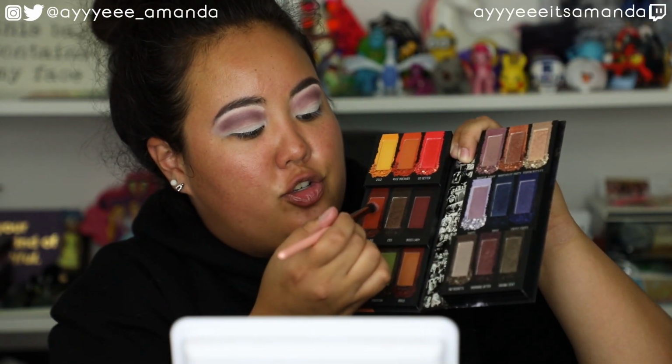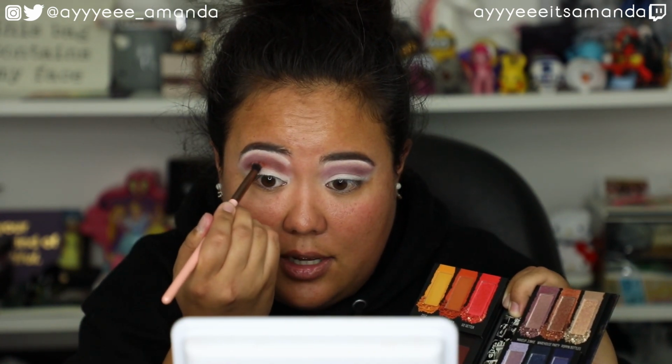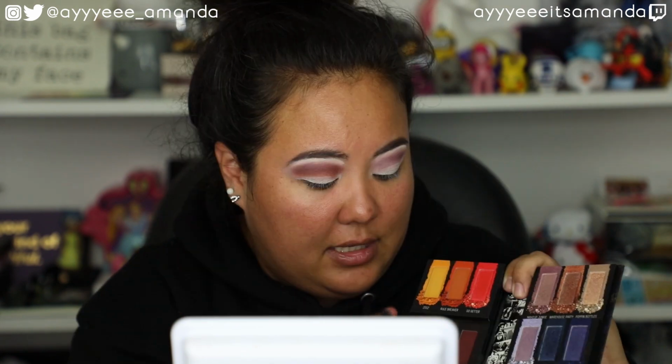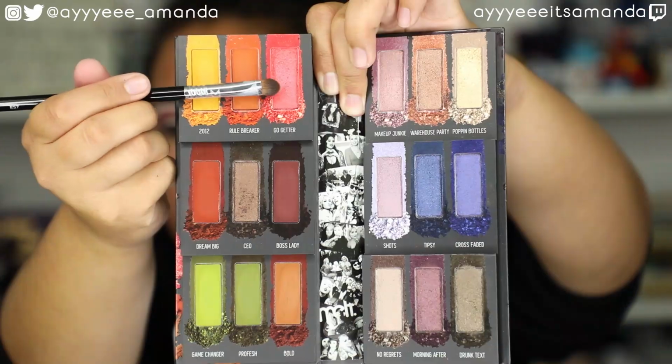And then on a Luxie 229 taper blending, I want to take Dream Big just to do the first third of my eye with those two shades together. Wait, actually we might be doing the whole eye. These two shades together are stunning. We're just gonna do some circular motions together because I was not expecting it to be that pretty together. You can definitely tell a difference from this eye and this eye. I need to start rounding my outer V a little bit. Loving how these shades are blending together.